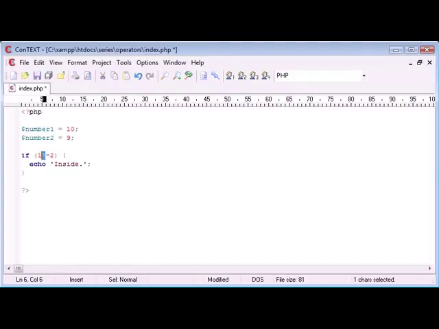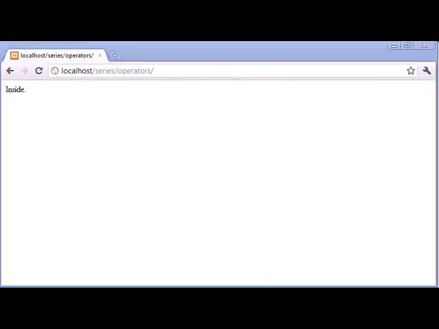So what we do is we use an exclamation mark and then we still use a single equal sign. So we've got 2 characters here, an exclamation mark and a single equal sign, and this in plain English reads as, does 1 not equal 2, or does this not equal this? Now the answer is yes, it doesn't. 1 doesn't equal 2, so therefore this is going to evaluate to true, and we're going to echo out the text inside.